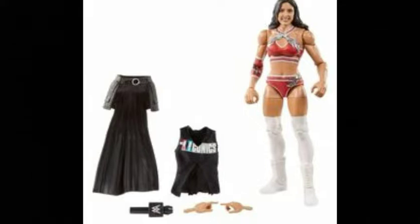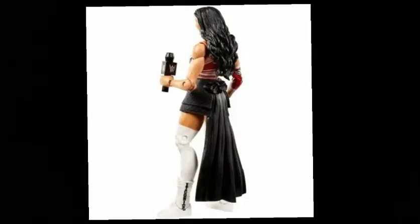Plus, it's an odd number figure, Series 73. So, because it's an odd number, that normally would go to Target. But I have no idea why that at Walmart. But anyway, they actually technically had 14 Peyton Royces at that one Walmart. They had 4 cases up top. They had 3 cases that they took back because there's just no way to stock all that many, because they also had 4 cases of top picks of the Elites.